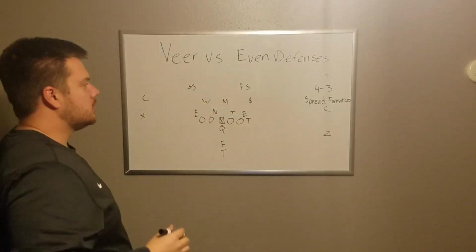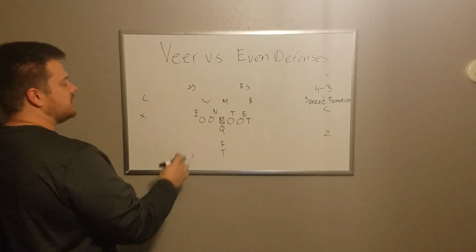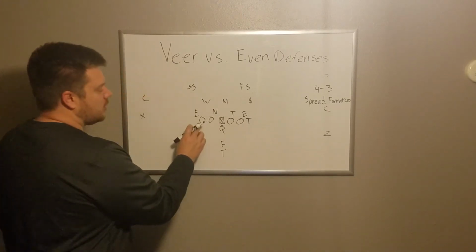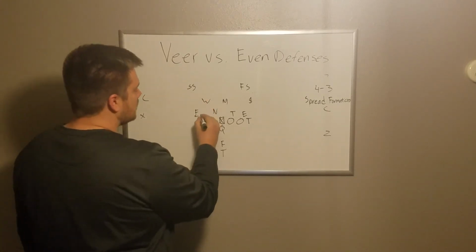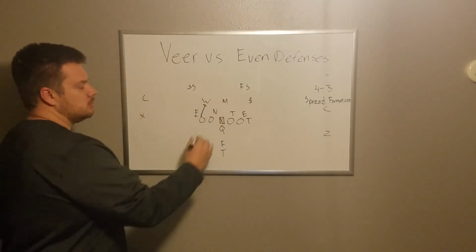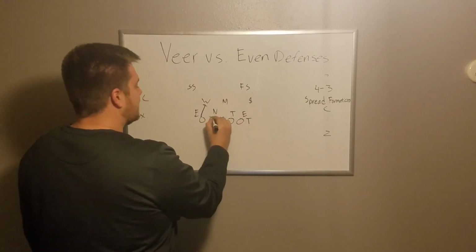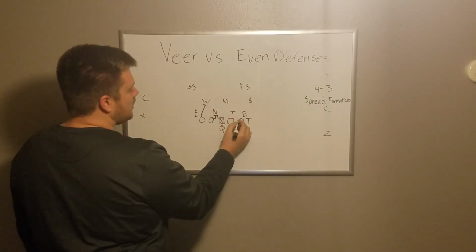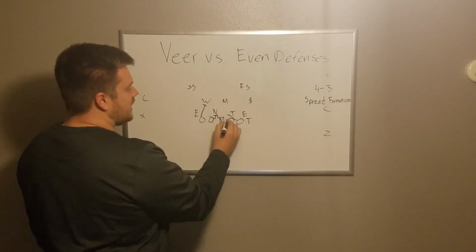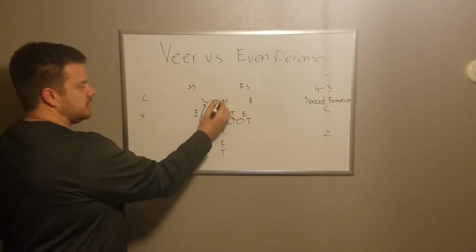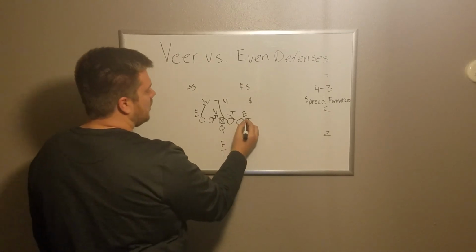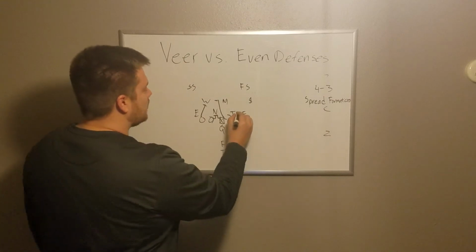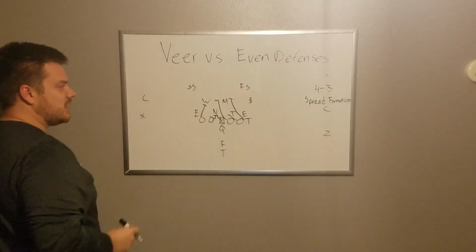Okay, so if we call A Veer 5 in this situation, again, we'll try to get our splits wide with this guy. I won't do it just for this point, but again, we want to have wide splits when there's no one in the B gap. So we will call down, we will block the will. Our center will give an up call, so we can have a double team here. Double team with our guard and our center. A rip call from our guard, telling the tackle to get underneath the 3 technique and cut him. We'll rip and go, trying to cut off the mic. Tail protection from our tight end, getting inside the end. Hopefully he can get inside the end quickly and run and maybe even cut off that stud or free safety.